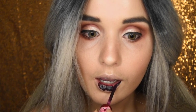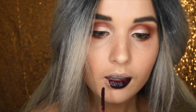So this is the shade in Rebel. Yeah, I liked it. Shade in Rebel by Limecrime. It's really lightweight. You have to go over it a few times to get a really opaque color, but it applies really fast. And I lined my lips extremely skew, but that's okay. Always okay. Yeah, so the tip of the applicator makes it really easy for you to get a smooth line, even if you're going at the bottom or at the top where you have to create the sharp Cupid's bow.